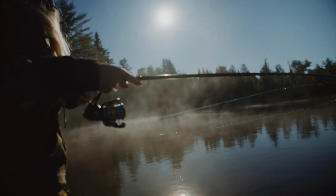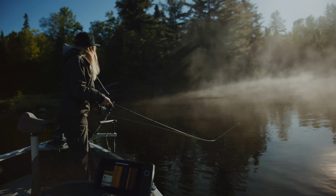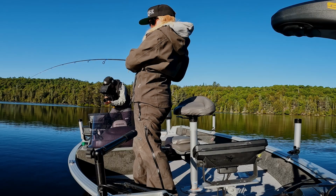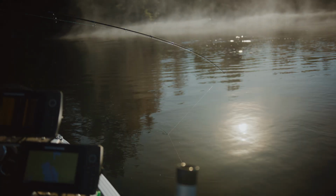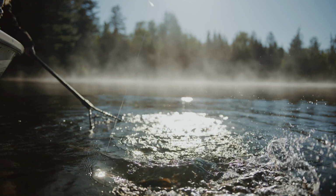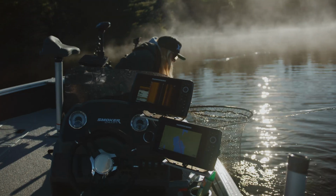Oh, fish on. Oh my gosh, that thing hit so hard. Oh my goodness, did you see that jump? It's coming right at me too. Right in that current. Once again, on that line, you can see a line of where the current meets the rocks. It's a little bit shallower in there. It's a good one. Get over here, fish. There we go. Number 2 on the creek.